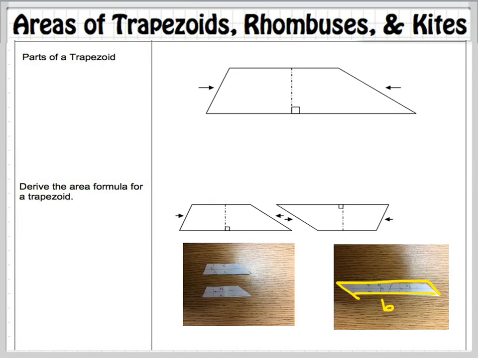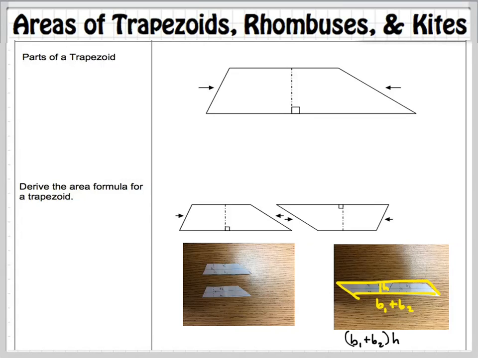Okay, but our base for this parallelogram is not just the b, it is b1 plus b2. And our height is h, which we can see. Actually, it might be really hard to see up on the screen because it's pretty small. But this would be b sub 1 plus b sub 2, and we'd multiply it times h, which is the height. That would be the area of this parallelogram, right? The yellow parallelogram I have up there.